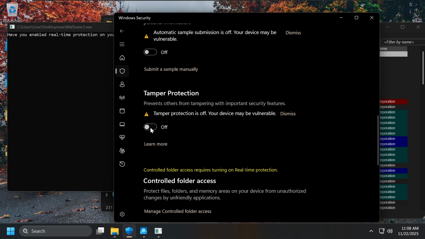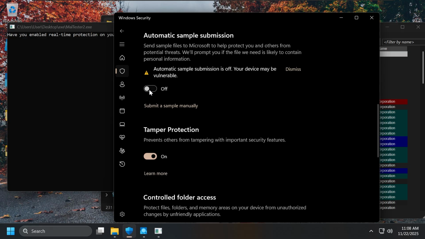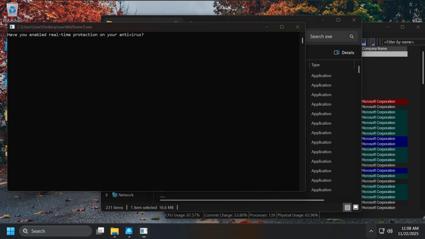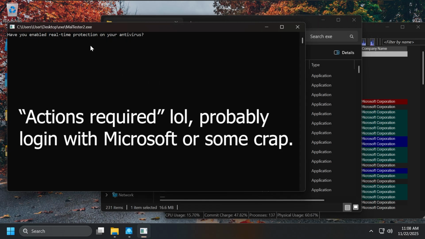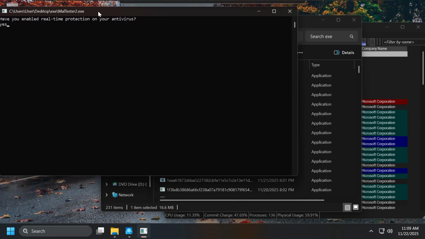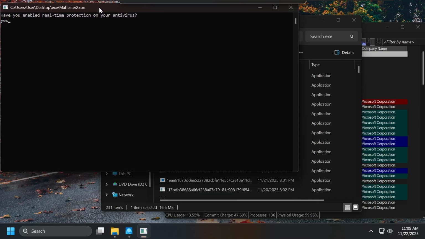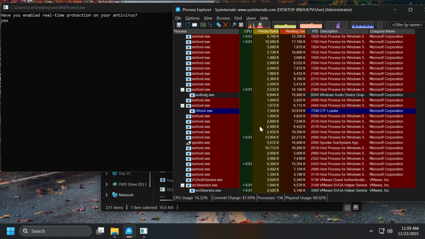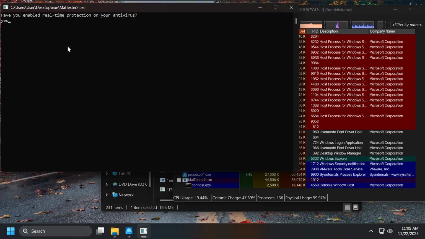Now what we're going to do is enable all of these real quick. There we go. Now, as you can see, everything is enabled. Actions, we don't care about those. So now we're gonna hit yes, and we're going to start. If the script dies, we're just going to run them manually like always, so don't worry about that either. Let me just put this over here maybe. There we go. We have Process Explorer here too. Let me scroll down. There we go. Now we can begin.